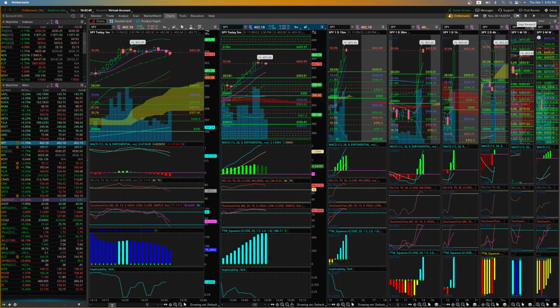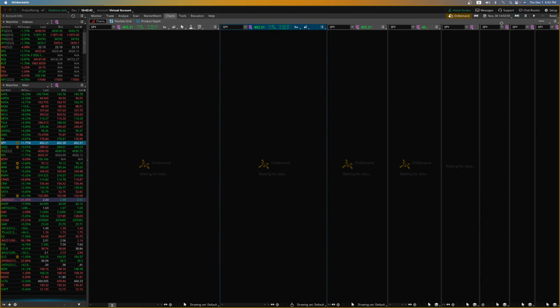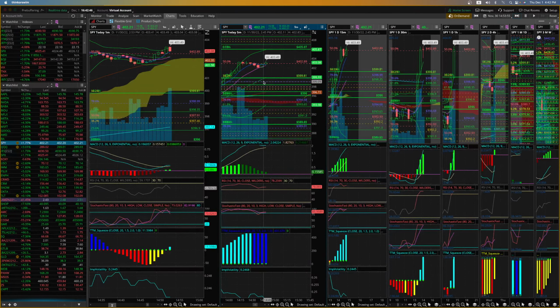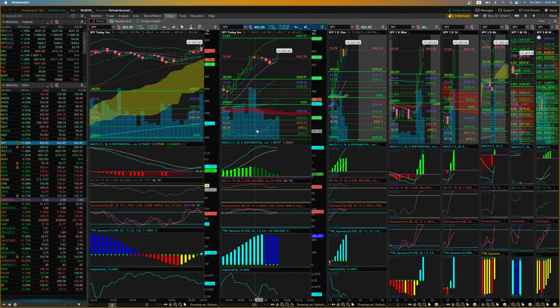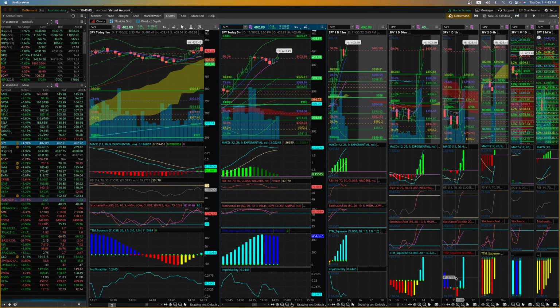Still 402. Let me just load up here and we go to 3 o'clock. Okay, so now we're in the 3 p.m. So you can see here the 5 min is starting to give you a dark blue bar, but it's not dead cross yet. The 15 and 30 is super bullish. The 1 hour, just look at this, how the difference between these bars, how crazy big these bars are.